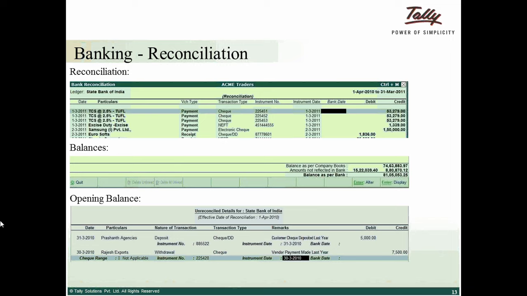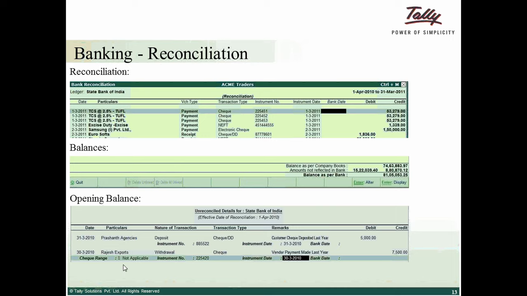It is possible that if you are opening a new book in Tally, and the transaction is made on 31st March, do you think it will get cleared on the same date? You have issued 20 checks on 28th and 31st March and received 10 checks on 31st March. All these you have entered in your books. But do you think they will get cleared on the same day? No. It may take a few days. It will go to the next financial year. 1st April is the next financial year, right? In India, April to March is the financial period. If you pass a transaction on 31st March, it goes to the next financial year. So how do you keep track of those transactions? That's called unreconciled detail. You can see here, unreconciled detail needs to be specified as opening balance.